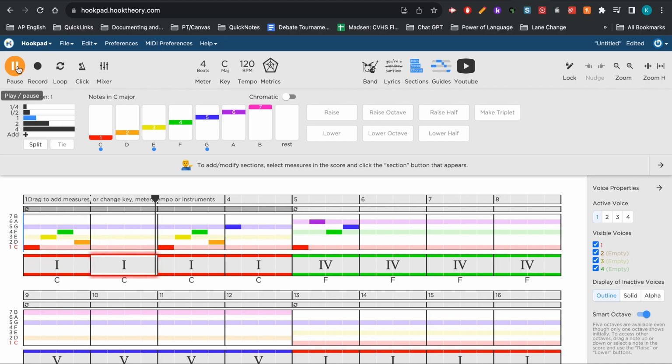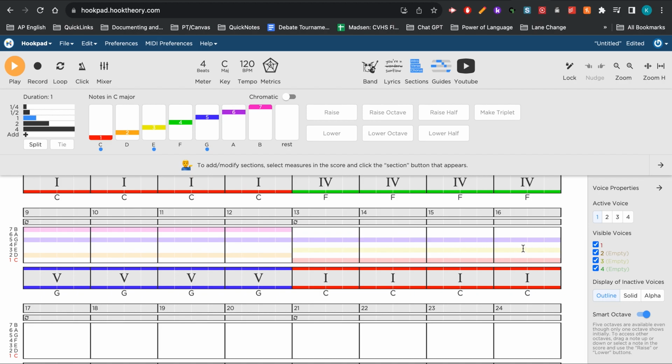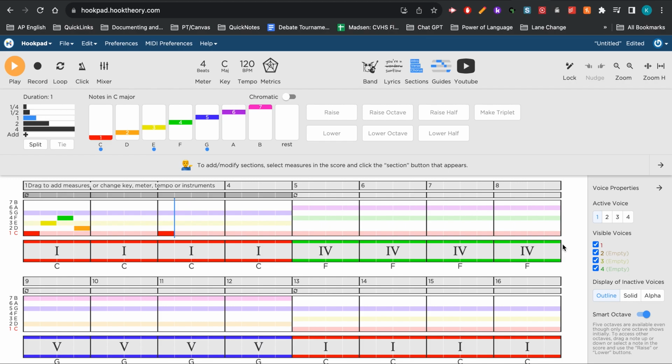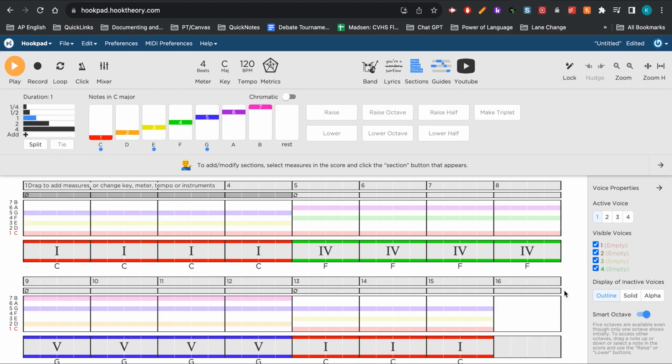Okay? So what I want you to do for this assignment is go ahead and play around in here. Make your own chord progression. You can choose whatever key you want and write a little bit of a melody on top of it. It should help you out a little bit. I know that some of this maybe makes it even too easy. You don't have things memorized yet, but I promise as you play around with it, you pick up on things. Feel free to play with other features in here. You can adjust the tempo, do whatever it is that you would like.